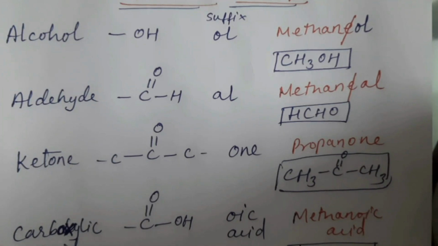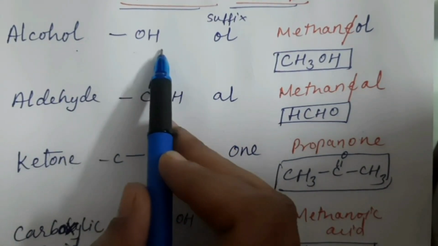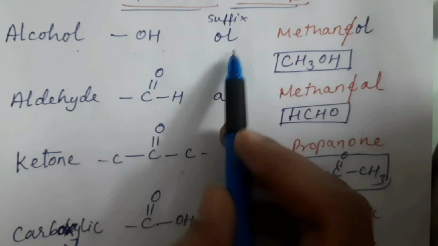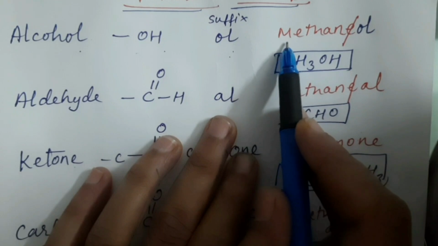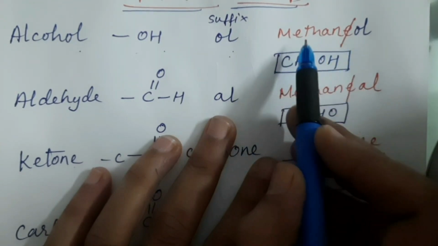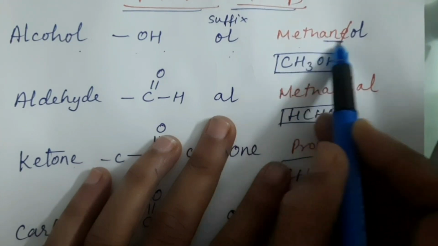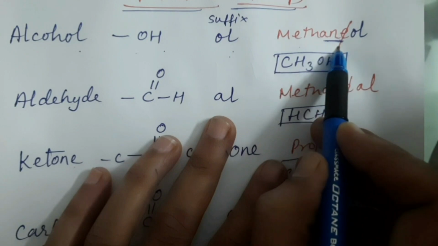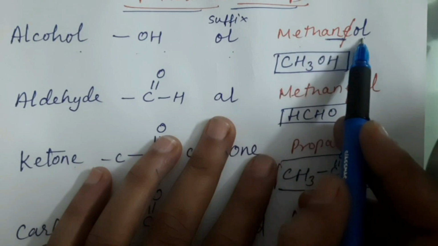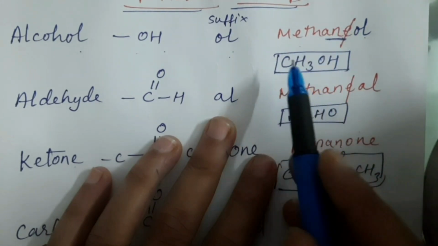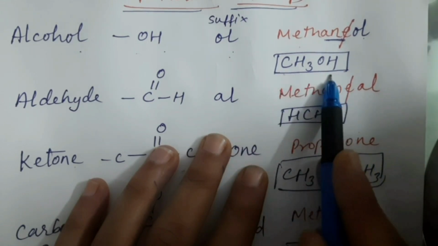So here the first functional group is alcohol, where we add the OH functional group, and the suffix added for this is ol. As all of you know, while writing the names of carbon compounds, if they are single bonded with one carbon, the name is meth, and then we add ane in the last. So for alcohol we remove this E and we add ol. Whenever alcohol is added, we add the suffix ol by replacing E from the name. As I told, it is a single carbon compound, so here CH3OH is attached.